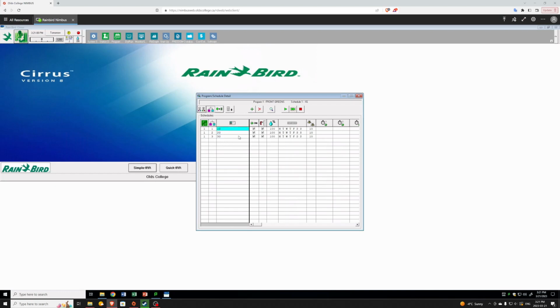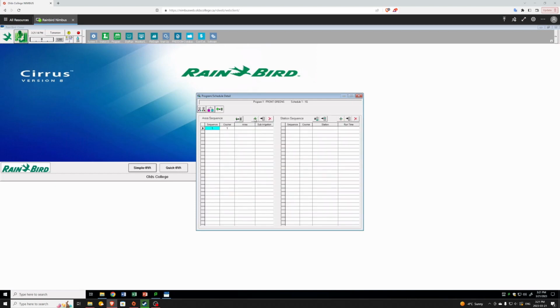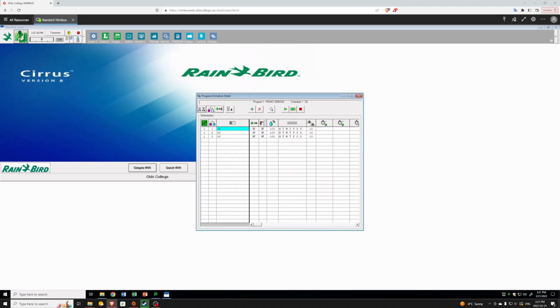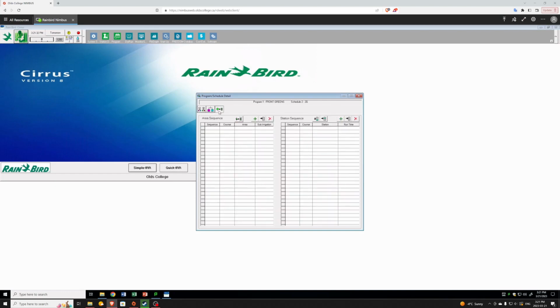You then go back up to the top and then click the next button tab in the sequence. And click here. You then add a new area and then insert the area that you want added. So for this one, 1G. You then move it over into the station sequence, and then all of it will pop up with the data for each sprinkler head. You then go to 2G and rinse and repeat this process.